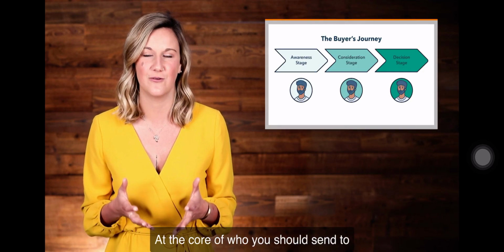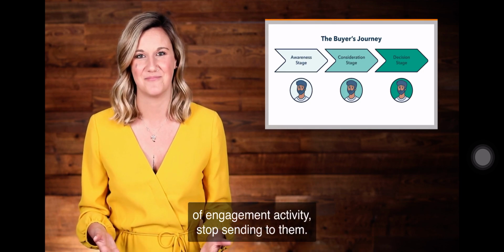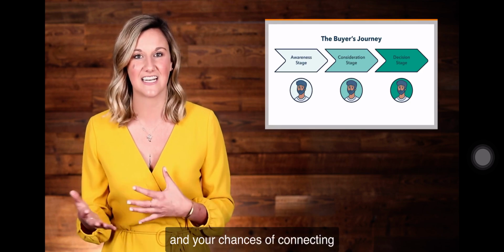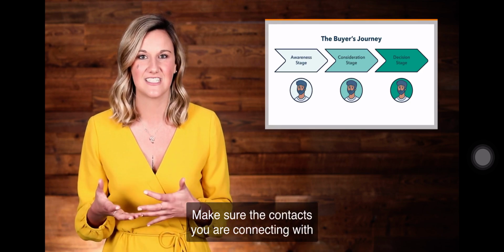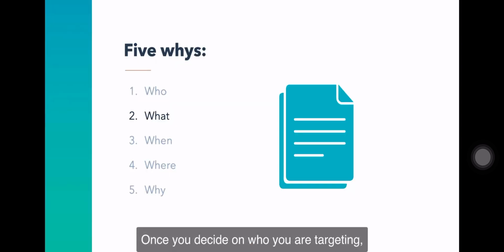At the core of who you should send to is send emails to lists that want to hear from you. If you have email lists with low rates of engagement activity, stop sending to them. Every time you send to a list with low engagement and open rates, it hurts your domain reputation and your chances of connecting with other potential customers. Make sure the contacts you are connecting with are receiving value from your emails, but also want to hear from you. Once you decide on who you are targeting, you can move into the what.